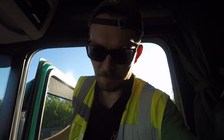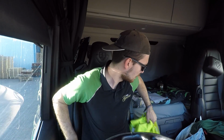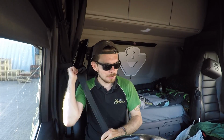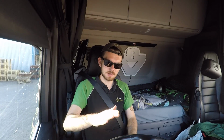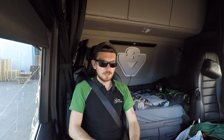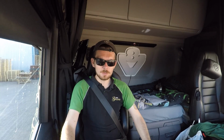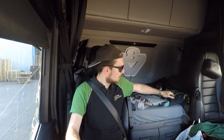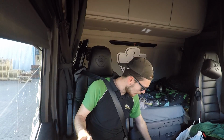Also the reason I've been told by many people to put the park brake on when using a low loader. At the time I never understood that. Why would you need to put the park brake on the trailer when you're loading a thing? And they were like, oh, because when something's heavy it bounces the unit up, the drive tyres come off the ground, and you've got no brakes. And I'm like, what do you mean you've got no brakes? The handbrake's on the unit, so therefore the brakes are on the trailer. I never understood why they kept saying that.